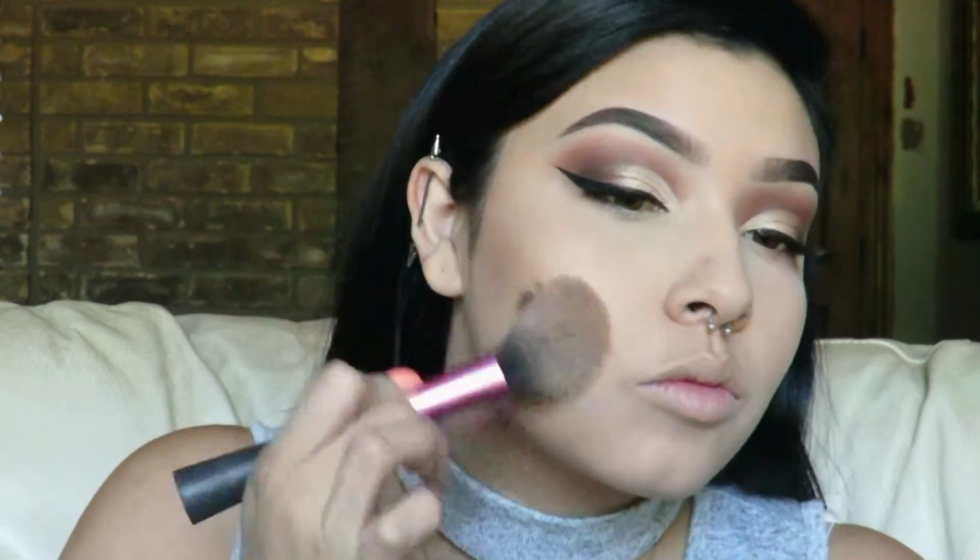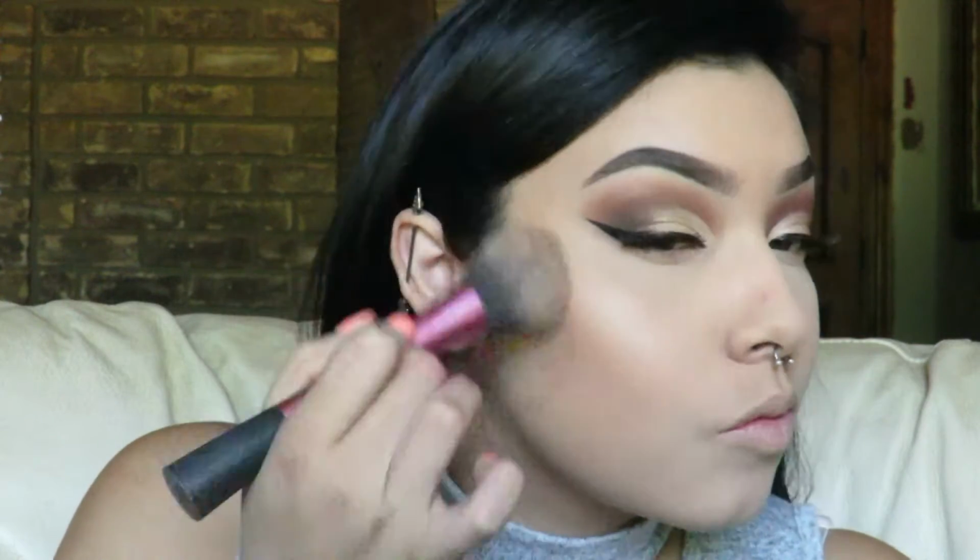So to bronze my face up, I'm going to be using the Hoola bronzer and the Real Techniques blush brush to bronze up my face. So while I wait for this to sit a little bit, I'm gonna do my blush and my highlight.